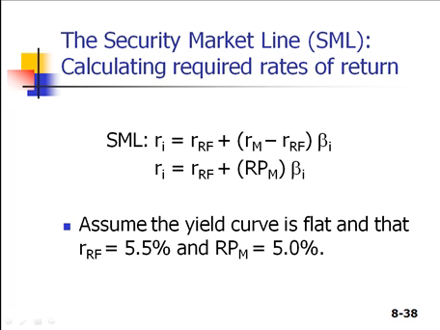Okay, let's talk more now about the capital asset pricing model and the security market line equation. Remember, those two terms are pretty much the same thing. So this is the same equation that we were looking at just a few minutes ago. Notice that, again, just to review, we've got the required return on stock i, or whatever the stock may be, is going to be the risk-free rate plus this term in parentheses, which is the market return minus the risk-free rate of return, and that quantity will be multiplied by beta.